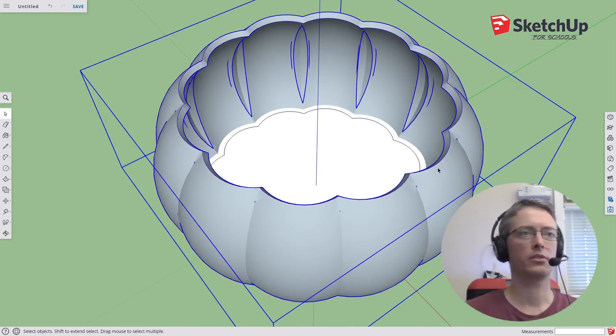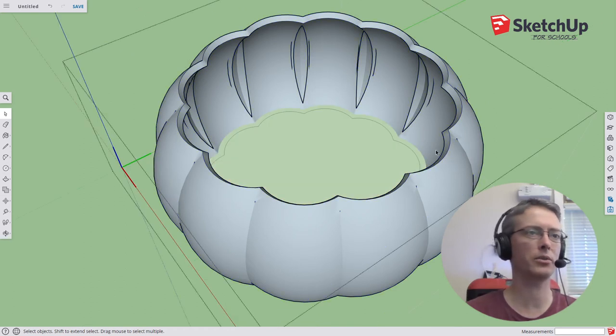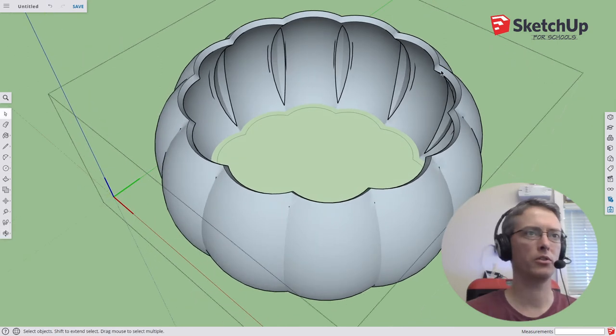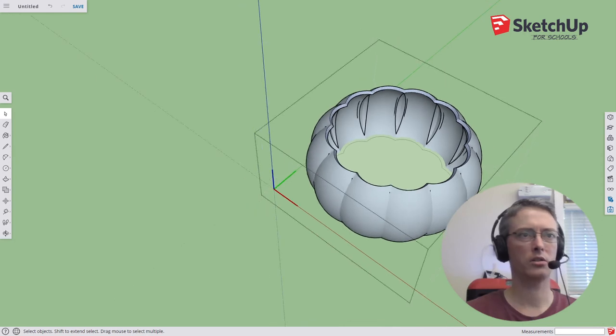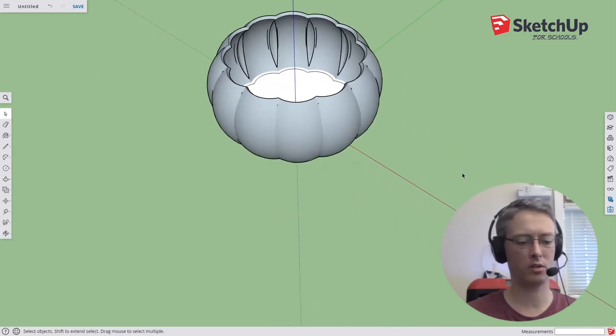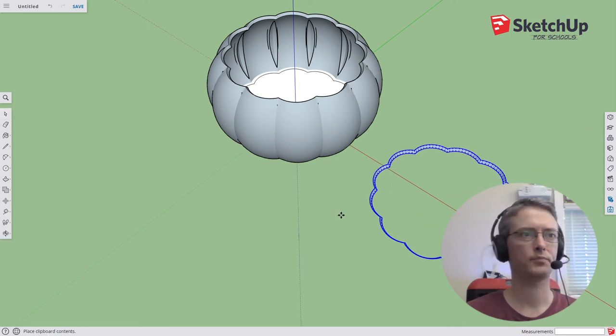Let's make the top for this. So I need to go into the pumpkin top here so that I can double click on it to get into editing that group. I'm going to click on the edge to select it and copy it. And then let's go out away from the pumpkin and make sure you click on the outside somewhere so it doesn't have this selected anymore. Paste.